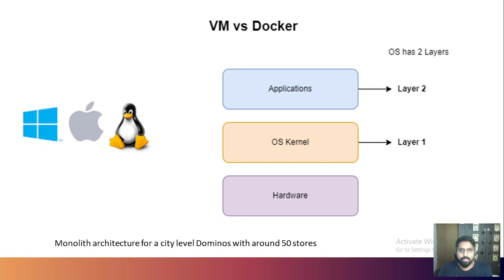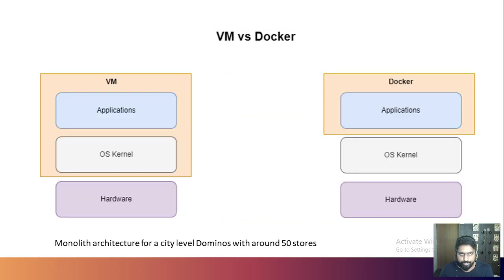So usually any application, let's say a server that is running, it can be a physical server or it can be a virtual server. It will have 3 different layers. The first one is hardware. On top of it you will have the next layer, which is the OS kernel, and then you will have the applications layer. I'm not talking about the OSI layers here, it's just for representational purposes. So on top of hardware you have the OS, and then you have applications. So that's the standard way of doing it.